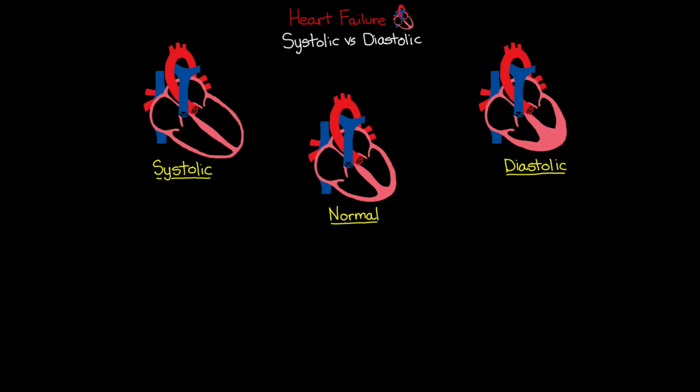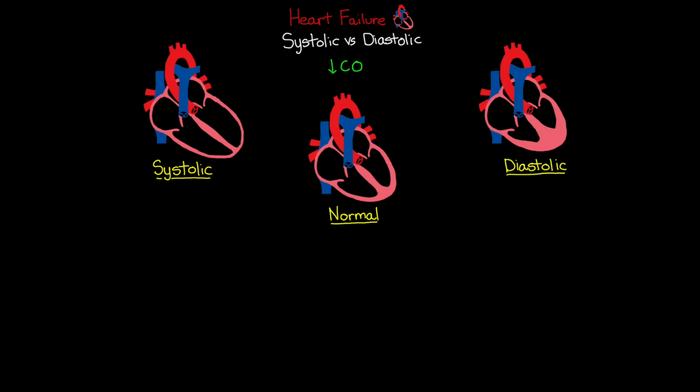And like I said in the last lesson, heart failure can really be due to one of these two primary dysfunctions, either a systolic dysfunction or a diastolic dysfunction. And while there certainly are some similarities in these, if we look at the etiology and the pathophysiology of these, they are quite different. But ultimately, they're going to lead to the same result. We're going to end up with decreased cardiac function, which essentially means that we have a decreased cardiac output. So despite whether this is a systolic problem or a diastolic problem, the end result is you're just not going to be getting enough blood flow throughout the system.